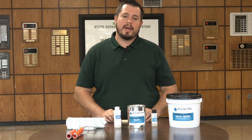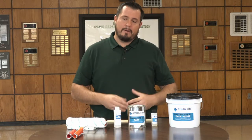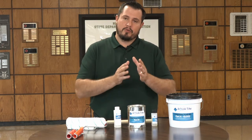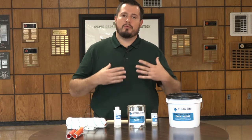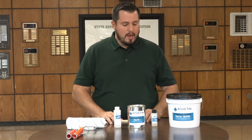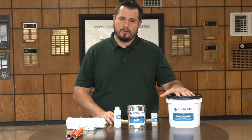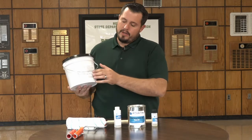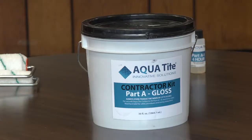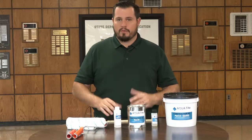So now once we have successfully taken all the grout sealer off the top of the tile, we see that it's only left in the grout, and we now have that nice, beautiful white grout that we once had when we first had that brand new bathroom. We're going to start the process of mixing our top coat urethane sealer. So what you're going to notice is that on the back of this pail right here is going to be very specific step-by-step instructions that are going to instruct us on how to properly mix these products together to achieve the results we're looking for.